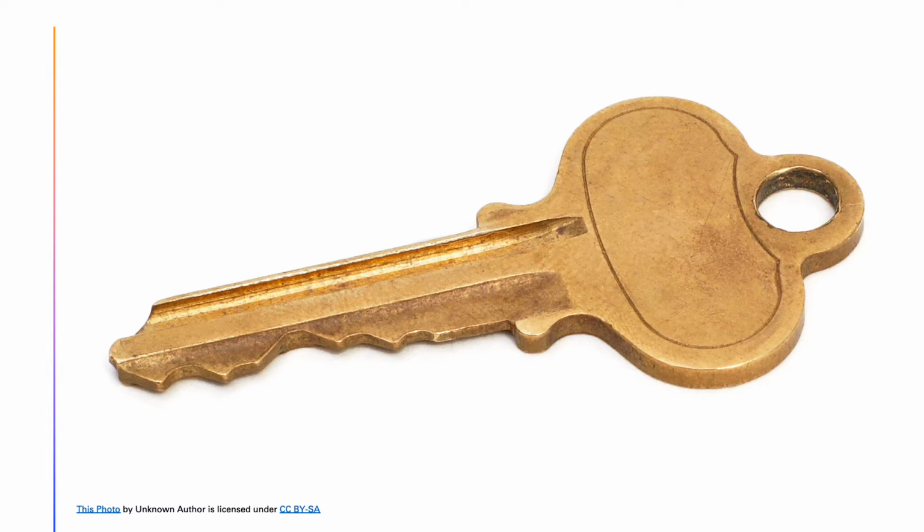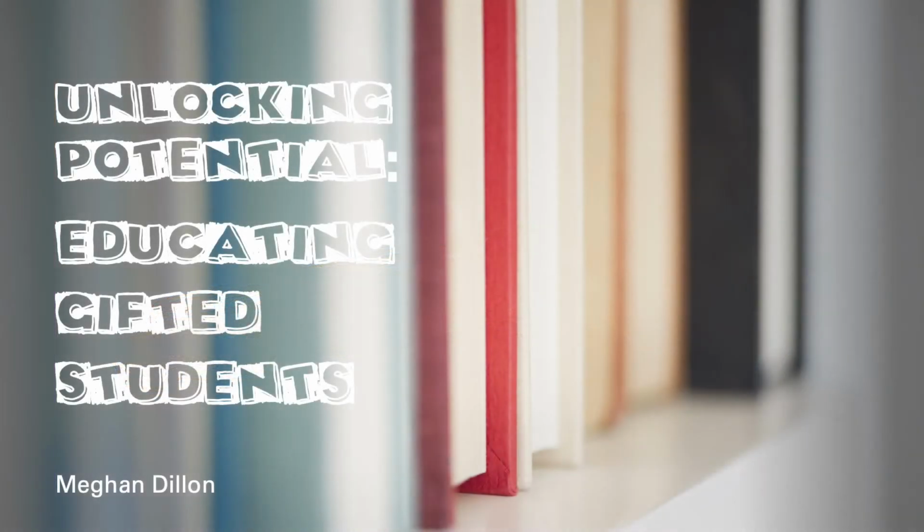This is a key. From the outside, it could be any key. The key to a door, a car, a cabinet, you name it. When you look closely, you see that it has specific details and ridges that fit to its function. Simply saying, the key and its lock are made for each other, and one of a kind. Just as a key has to have a tailor-made lock, so do gifted students instruction.